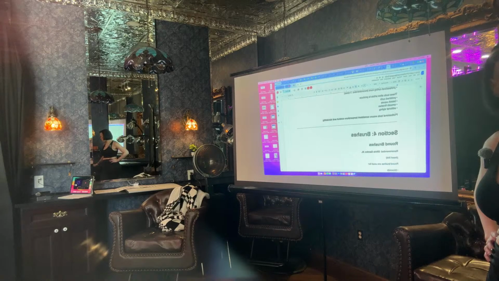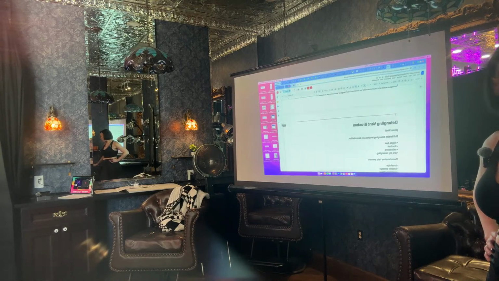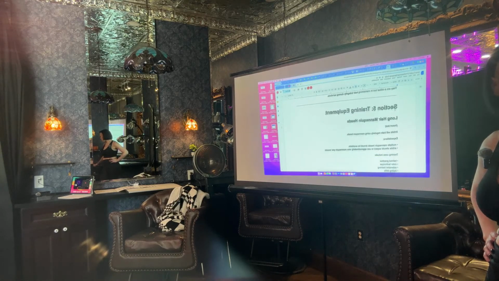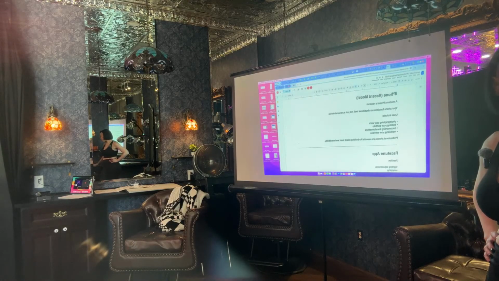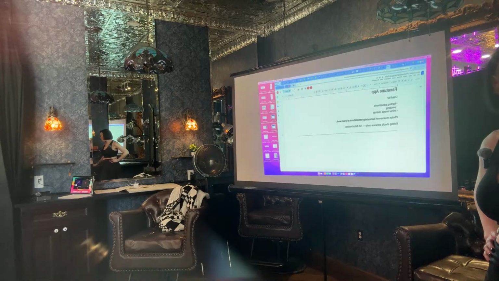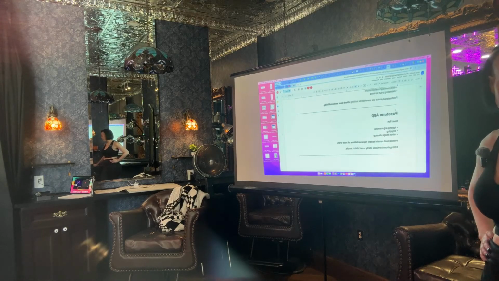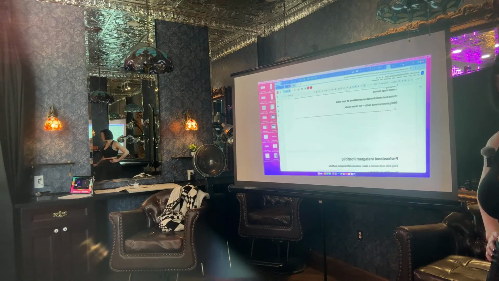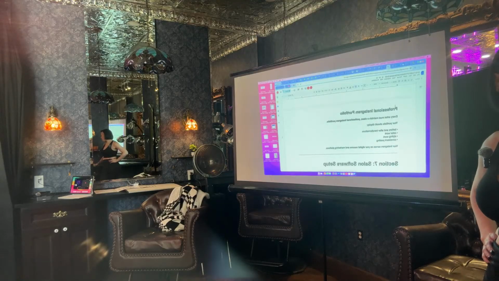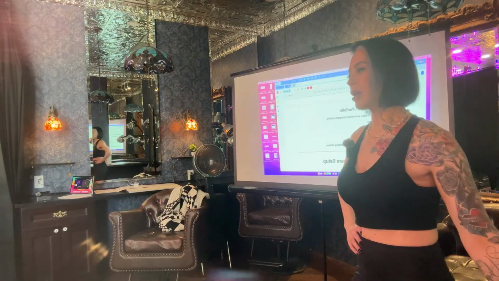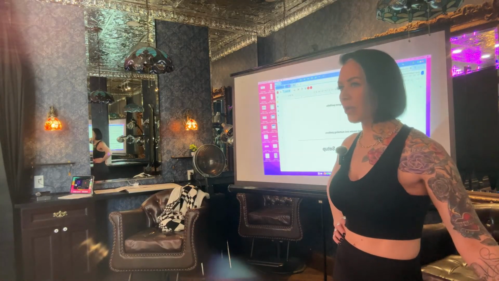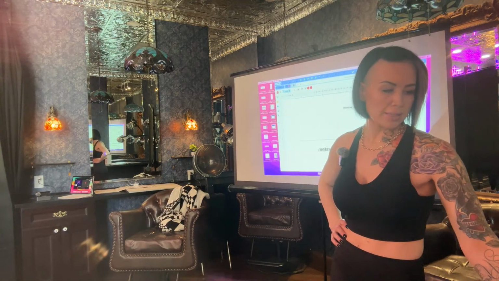Hot styling tools, blow dryers, my favorite brushes, my favorite detangling brushes, my favorite long hair mannequin, a mannequin stand. Obviously, you need an iPhone or some kind of high quality picture taking device. The Facetune app should be qualified as a tool. Professional Instagram portfolio. Your Instagram is a tool. So if we don't have one of those, let's do inventory on that.